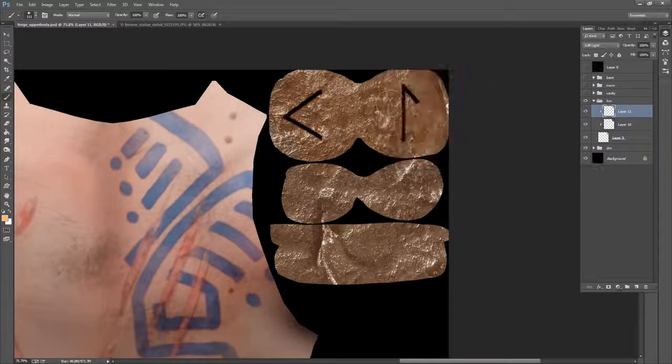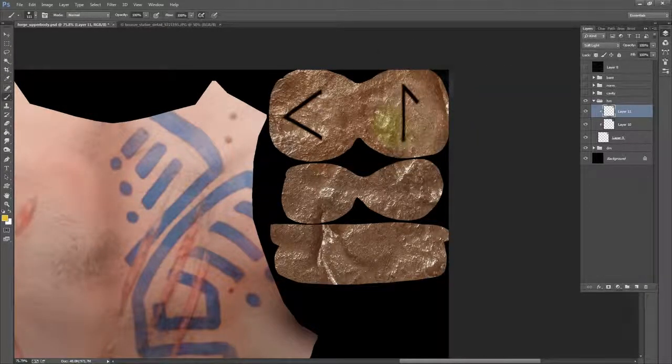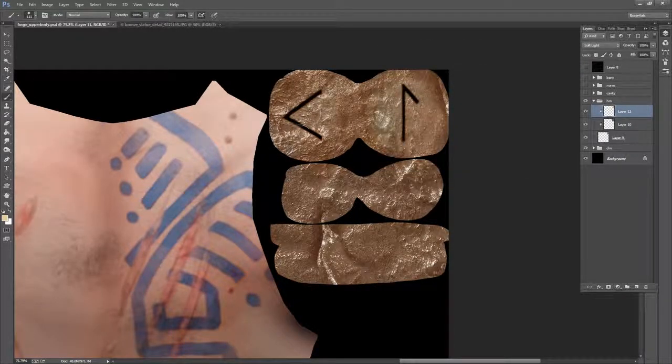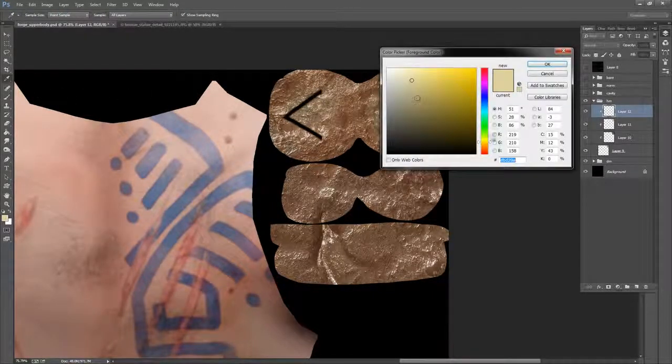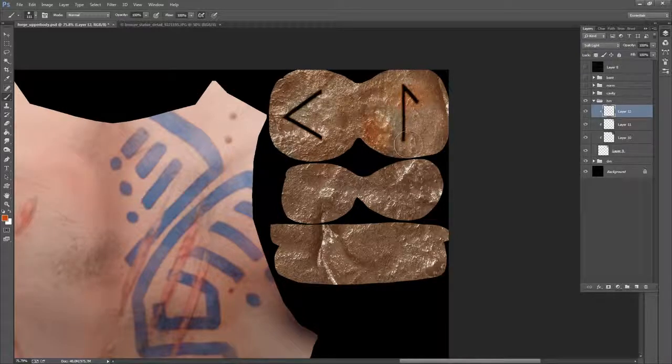Just going to mix in a few colours just to add a bit more interest to it. Maybe a bit of yellow. That's too bright. Desaturated a bit. I'm going to create another layer in between these two and drag it over the top so I don't have to create another clipping mask, it'll automatically do it for me. And I'm going to further enhance that with a darker orange closer to red. Switch this to soft light. And now we can just add a bit of burnishing or something to it, just to really enhance that a bit more. Only very softly, don't want it to stand out that much.